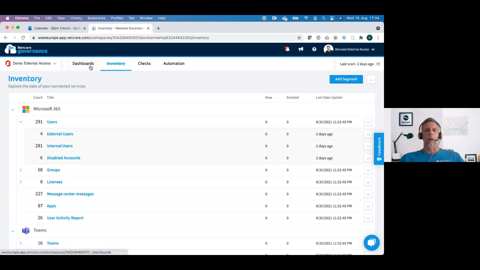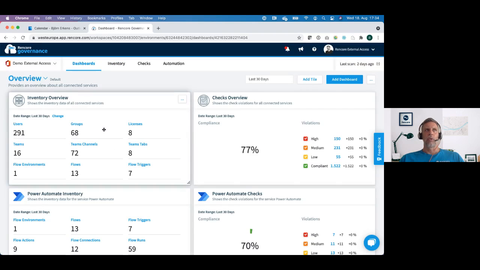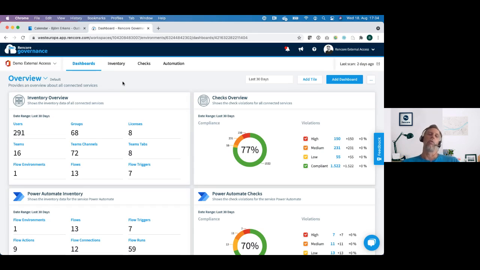Finally, in our dashboards, we want to provide you with a better way to do monitoring and reporting. We heard over and over again that IT admins are approached a lot of times by their different business units or by the security team, by management. Hey, can you provide me with report X around topics Y, right? And then the poor old admin needs to go into the admin center, tries to figure out the information needed, maybe writes PowerShell scripts, and so on. So we want to make this a little bit easier for you.